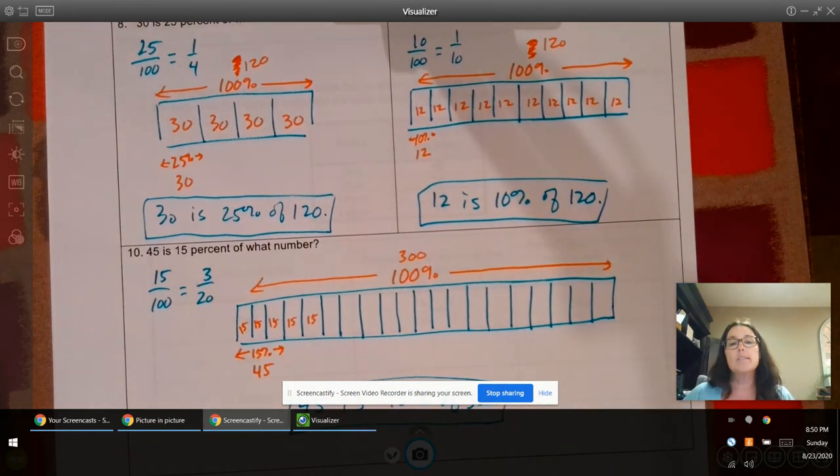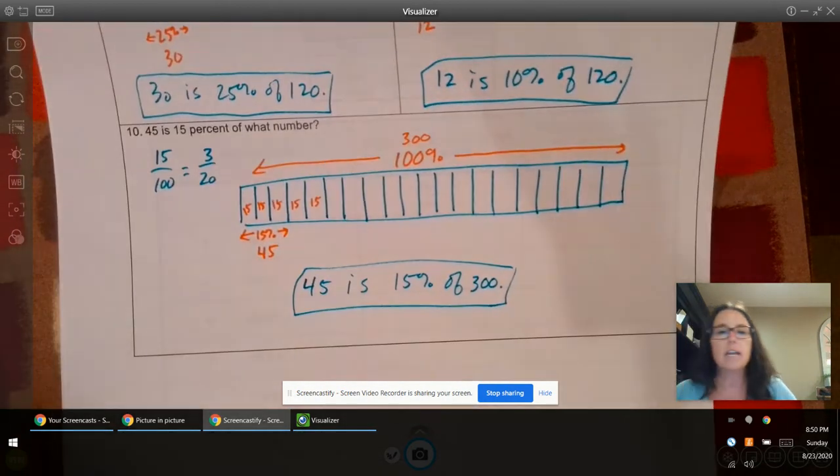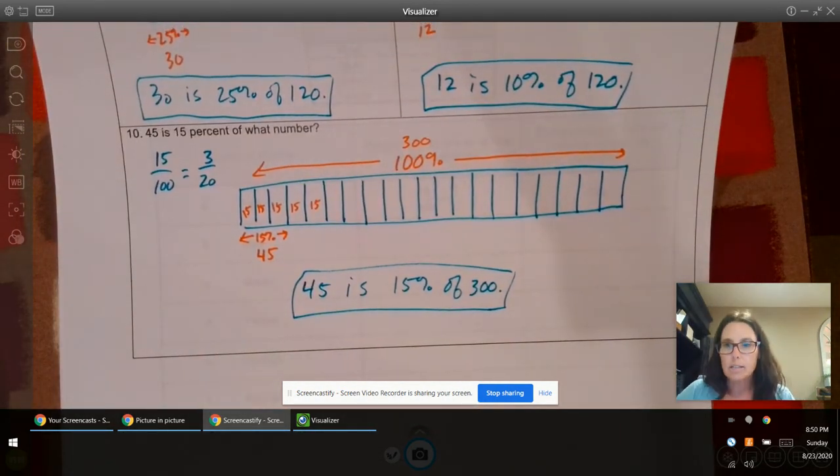All right, let me scooch that up a little bit so you can see the answer. This lesson is very, very important. Again, you probably know how to find out a bunch of these answers without doing much work, probably just in your head. Okay, but it's about these bar models. And if you're resisting the bar models, you're going to have a heck of a time the rest of this module. Okay, please do not resist the bar models.